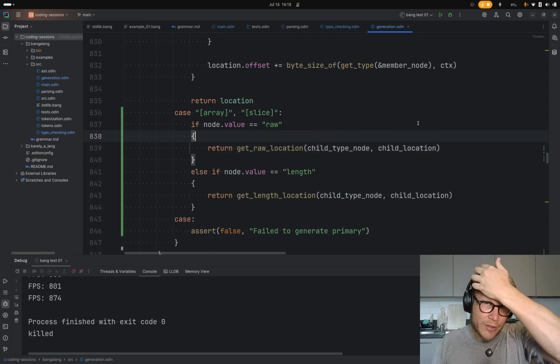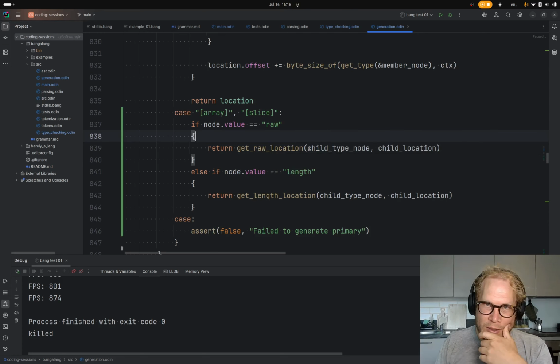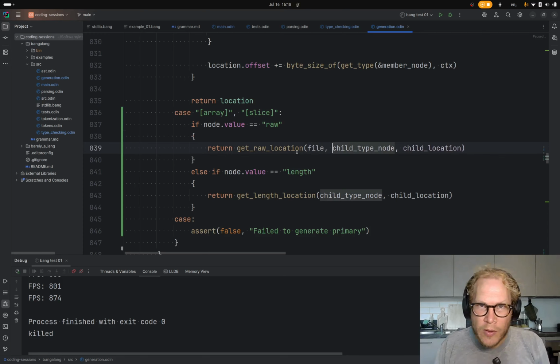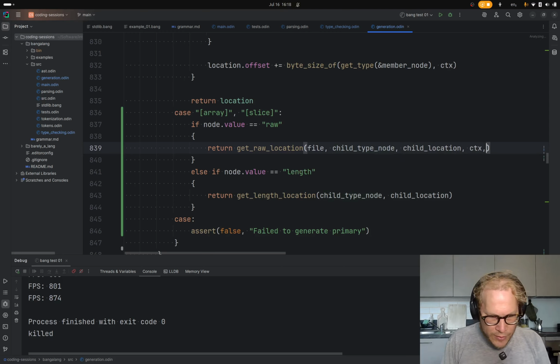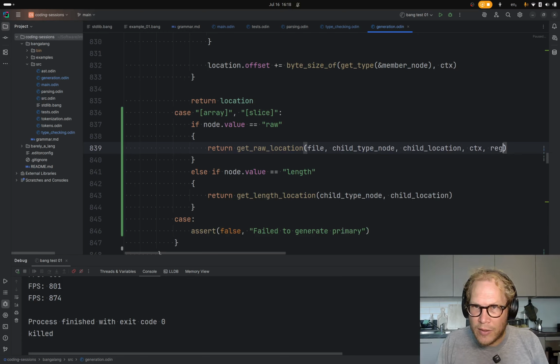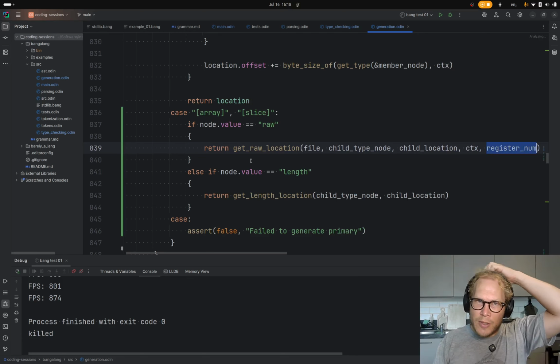Then we can do get raw location. Which is the file, container type node, container location, and context, and register number.